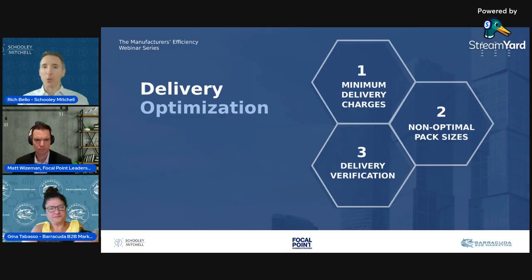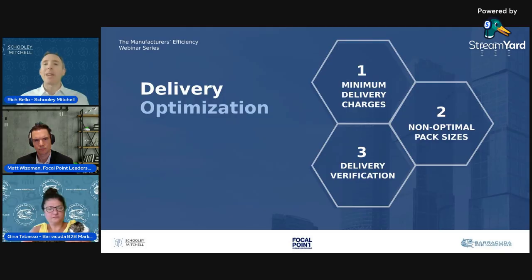But again, it comes down to what you're able to store and how much you're able to store. But having an idea of those capabilities of your facility and your supply room plays a big part and a big role in this whole process of trying to reduce your costs.